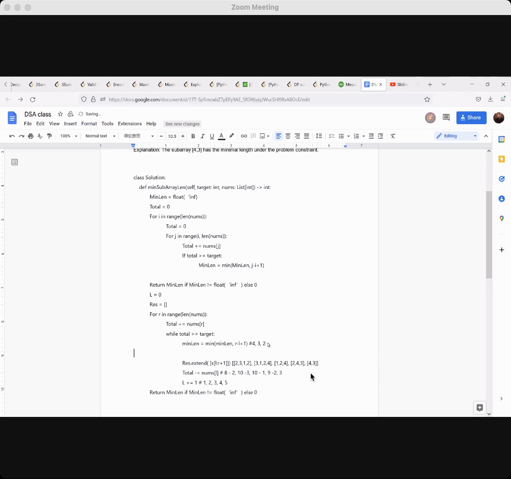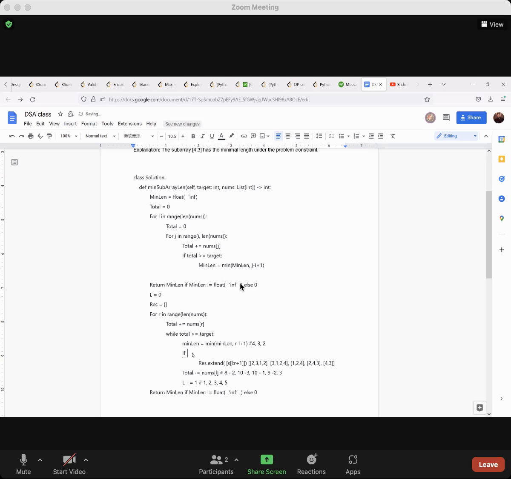Oh, okay. So we are saying minimum of minimum. Then it's going to be another if condition, like if the min length is what we are getting from here.